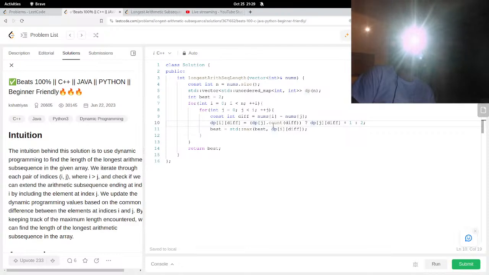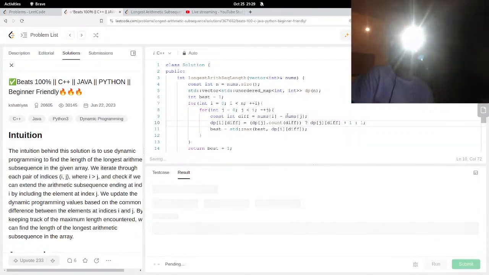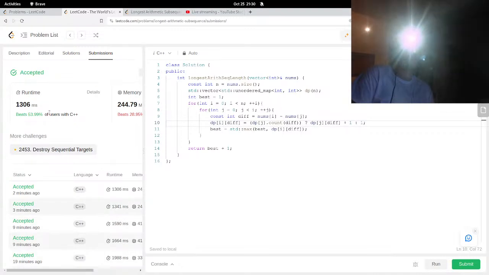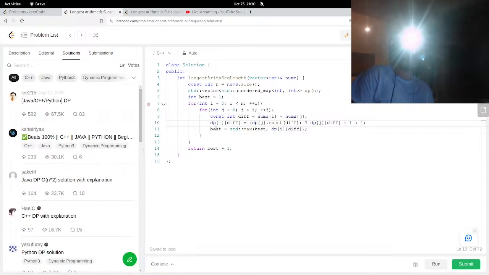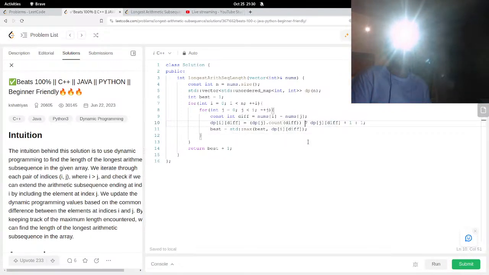So you went left to right. No, I think you can do, I think you can do this. 1. Best plus 1. And 1 here. And I think that works too. Let's try it. Okay, there we go. That's better. That's much better. And why you want to do it that way is because I think you can just get rid of this altogether now.